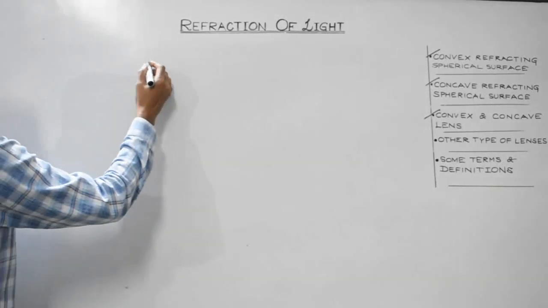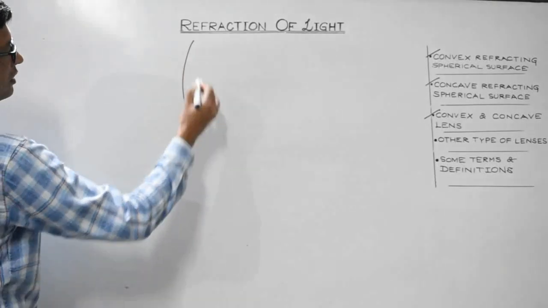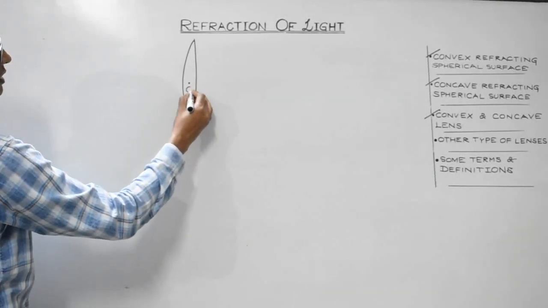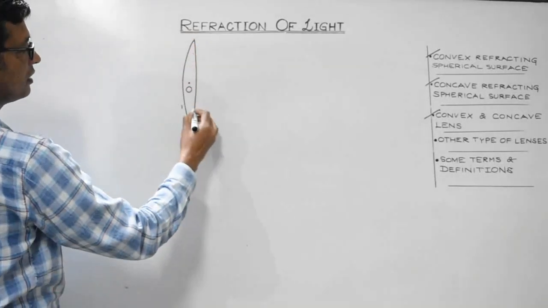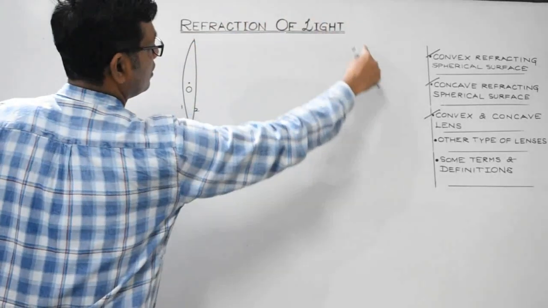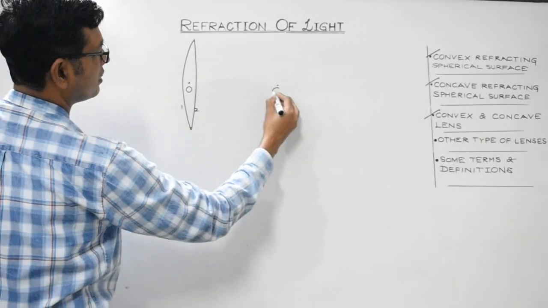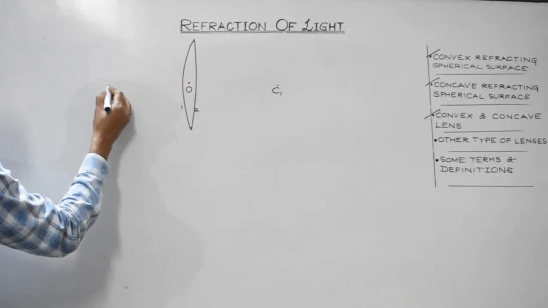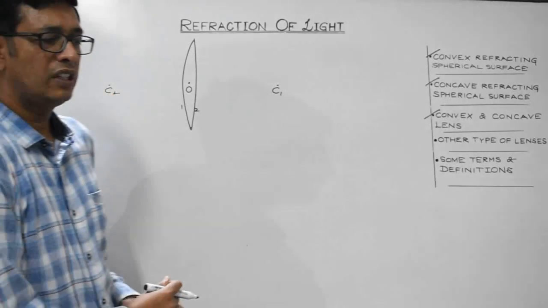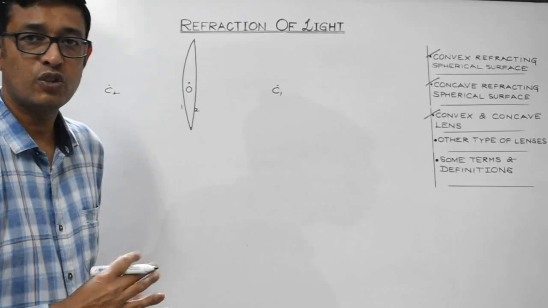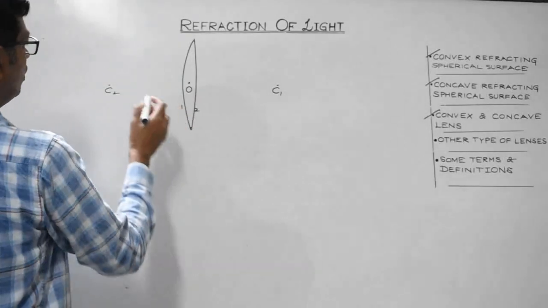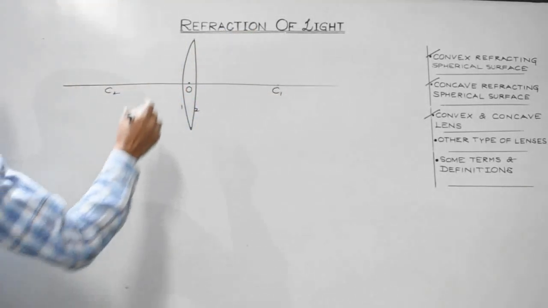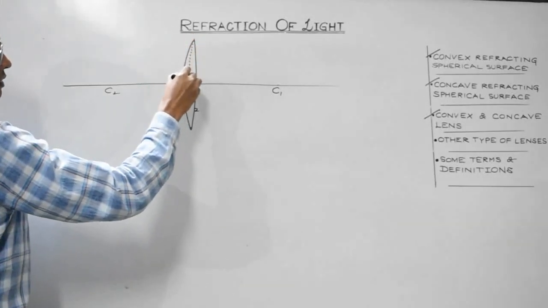Okay, this is the convex lens. Suppose let's consider the first case, convex lens. The lens should be thin. Students, this is the optical center, right? This is the first surface and this is the second one. It's a part of a sphere whose center would be somewhere over here. Put it as C1. This is another curved surface. It's also a part of a huge sphere. Its center would be somewhere over here, C2, suppose. And we are dealing with the case where both the surfaces have got the same radius of curvature. So OC1 is equal to OC2. Now the line joining C1, C2, that's the principal axis. This is the principal axis, right? And this is the reference line.